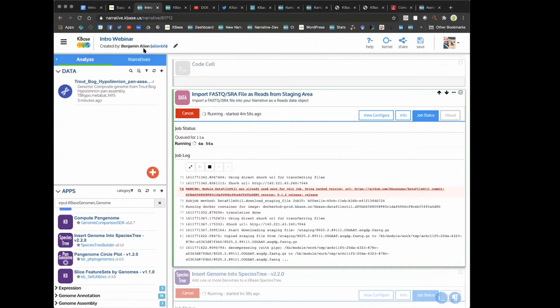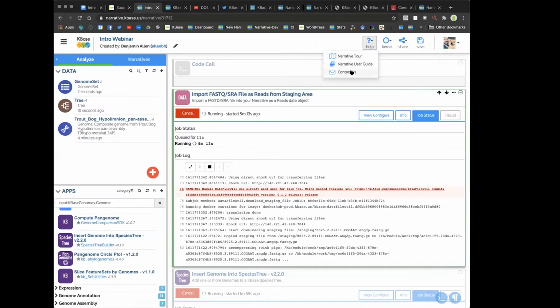Soon we'll be adding some more stuff, like showing who it's shared with and so forth. But right now it just shows who created this narrative. You'll see a help button if you want to figure out what's going on inside of the narrative, or if you want to drop us a line about a question you might have.